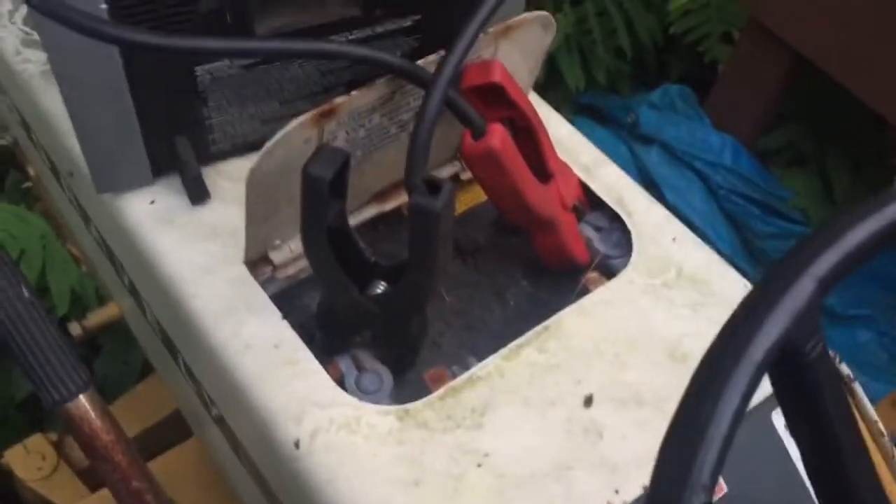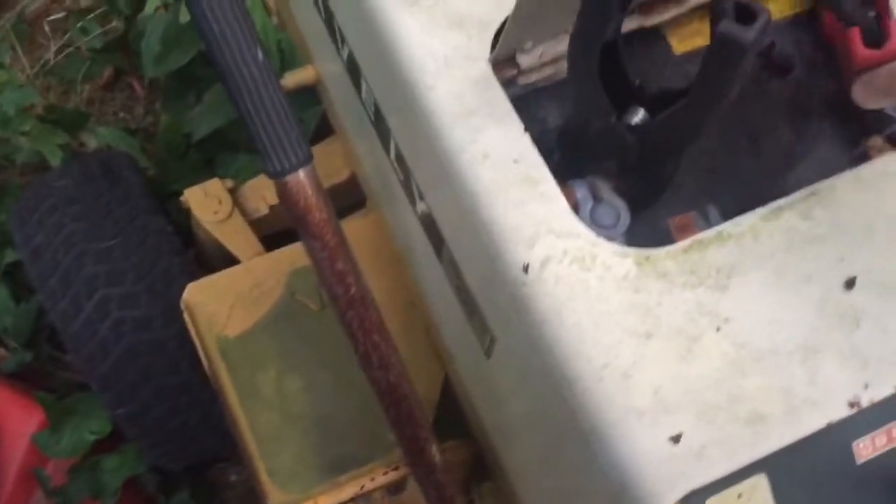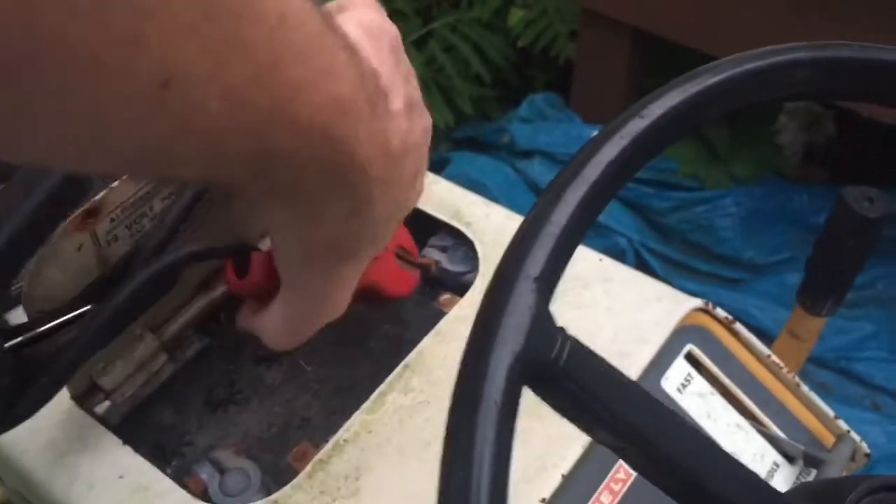This battery is wicked old and I barely have these things clamped down there. Let's see if we can get anything out of it. I might have to take the hood off in order to get a better connection to my battery because it's actually a battery out of a Subaru in here, and it's a little too wide for the area where the jumper cables can go over.